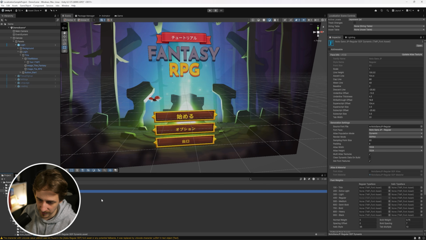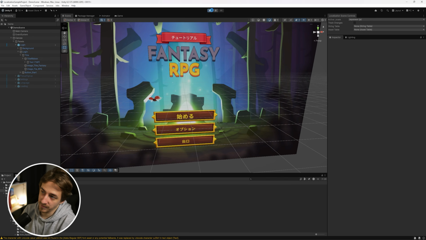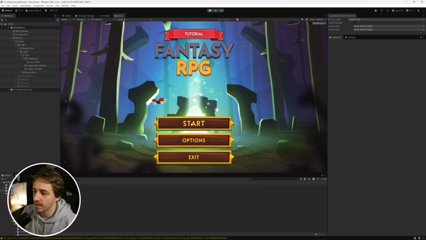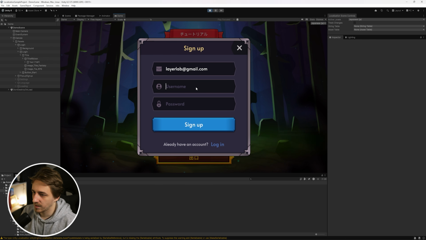And what it will do is whenever we use it, it's just going to create multiple atlases if it's running out from the atlas width and height. So that's really important. And now the original font asset, we can set just this simple individual one as a fallback. And now if we press play, and I'm going to copy this again if I don't have anything. So start, set it to Japanese and paste it, and voila, those 2 are there.